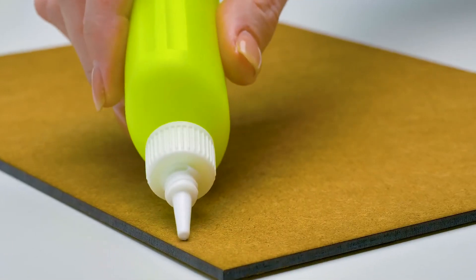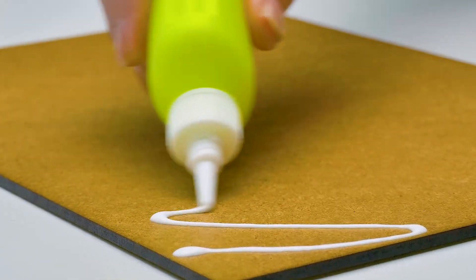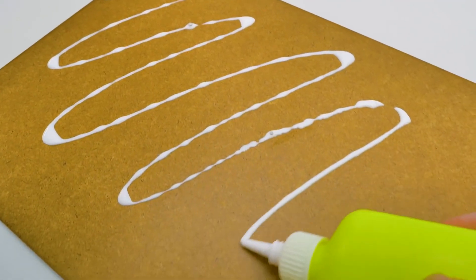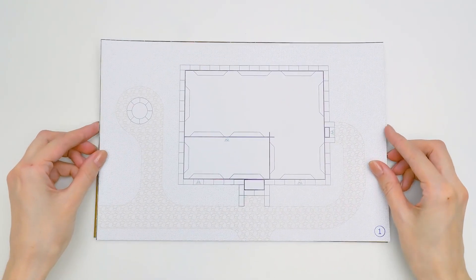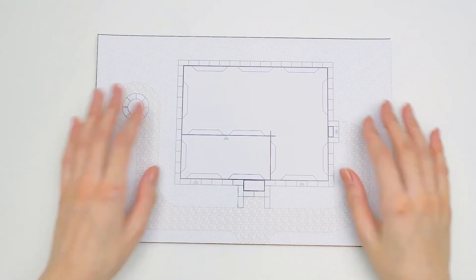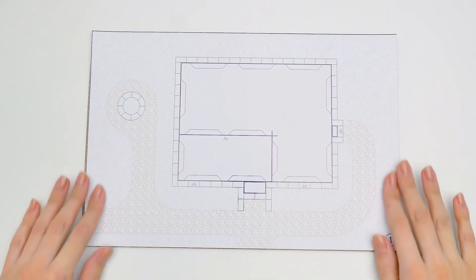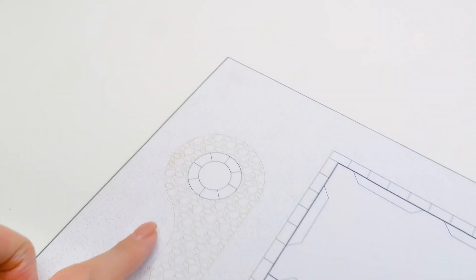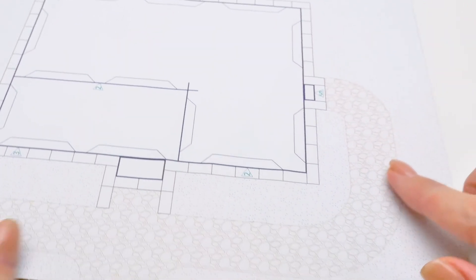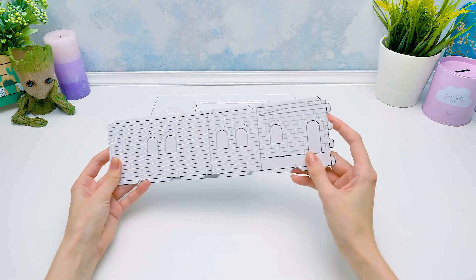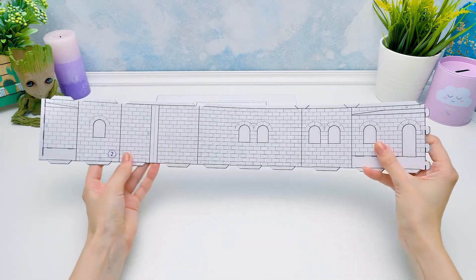Let's apply some glue to the base. Move like this, as if you're drawing waves. Cool! Now let's glue the base layer, which is also the layout of our house. There will be a well here, while here you can see the foundation and the dirt road. Now we can set the walls. But first, let's make windows and doors.